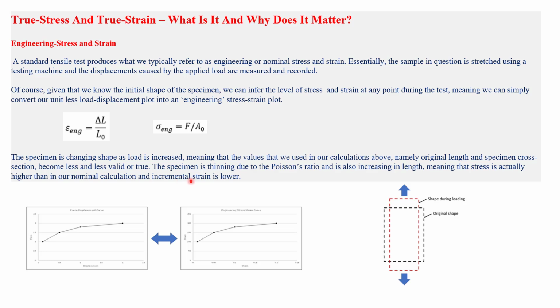So now how do we check that? This is the Poisson's ratio effect. The Poisson's effect, we can call it, thinning happens. If you apply the tensile force from both sides, the original shape is like this, and then it will keep on changing shape, and exactly at the center it will have the thinning effect like this, and then exactly at the center it will break.